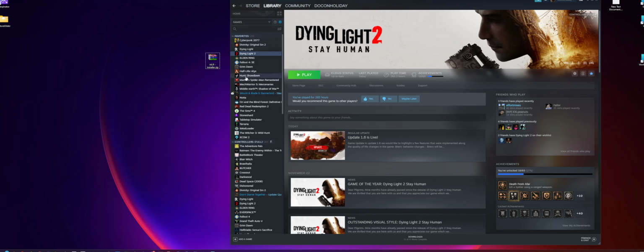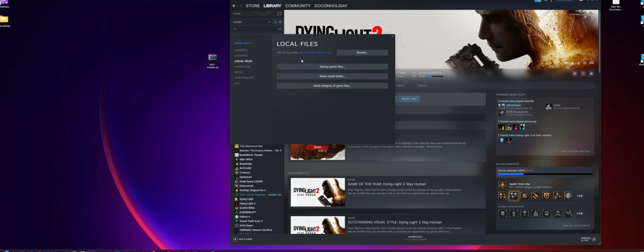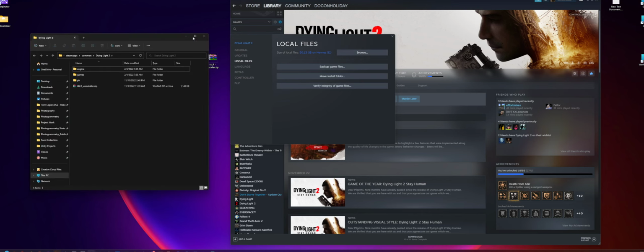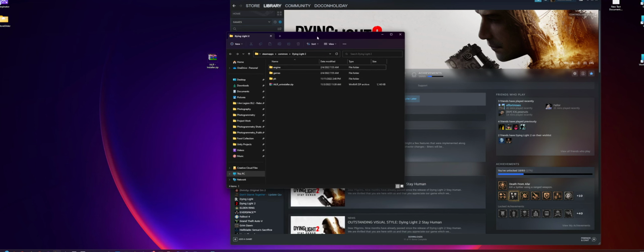Welcome to the mod. So first and foremost, I would use Steam to kickstart your process here to find the root folder. First we're going to locate Dying Light 2, then right click and go to Properties. From here we go to Local Files, and then right here we hit Browse. This is the actual root. So anytime you see anywhere in my documentation that I refer to the root location or the root install, this is actually the root of the game.